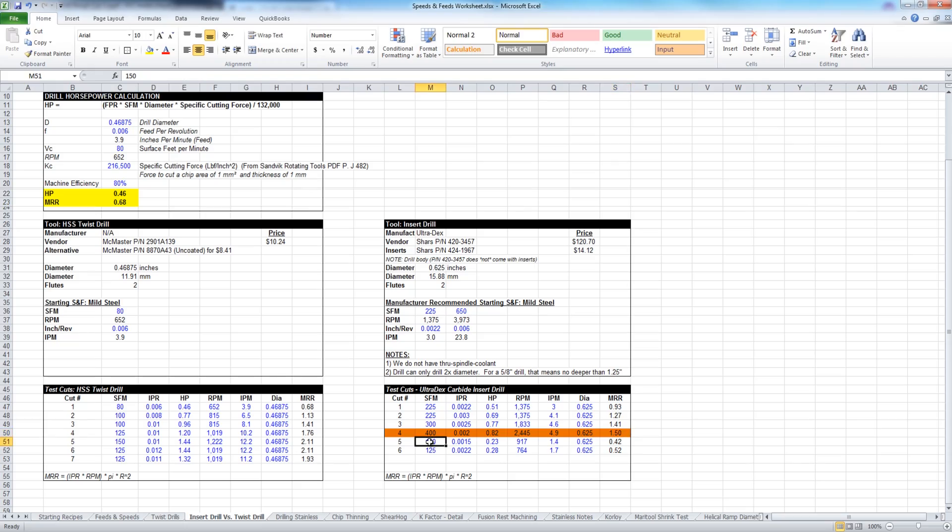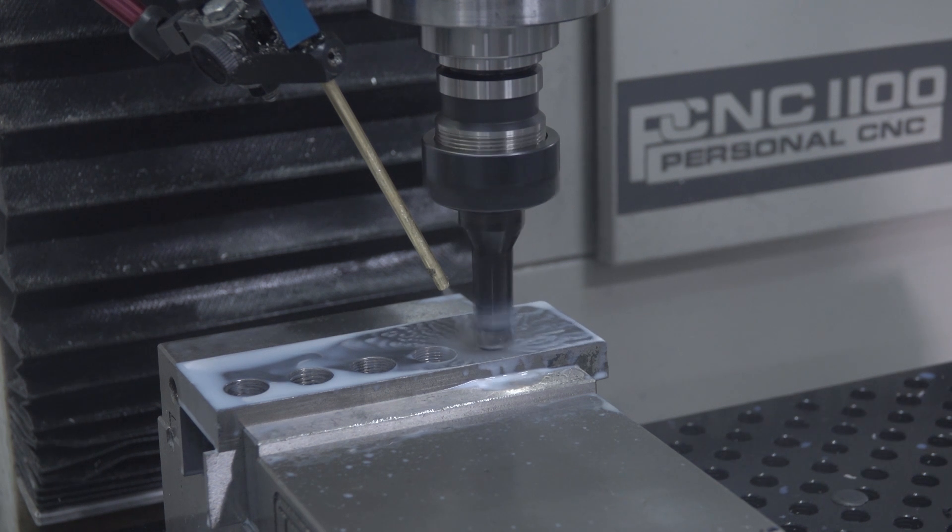Finally, going the extreme opposite way, let's slow down a bunch. I don't know if we have enough torque, but let's get the surface footage down. That can help pull out some of the chatter or rigidity issues. Slower feed per rev - we've got to be careful that we don't rub, which we might be here. We're at an anemic material removal rate, so frankly this isn't even a good thing if it does work because it's not impressive, but let's just see what happens.